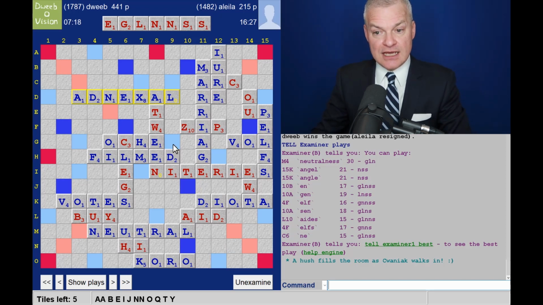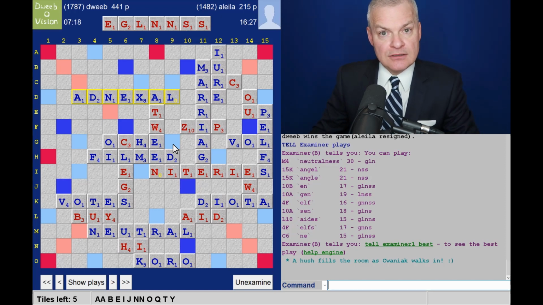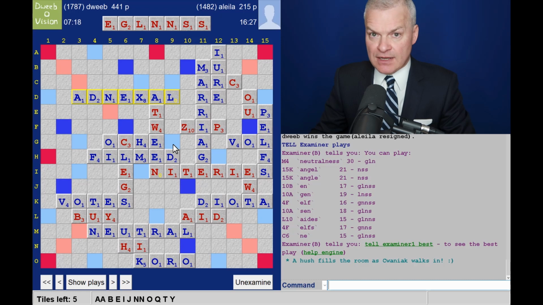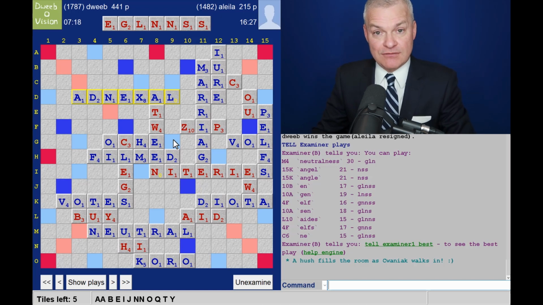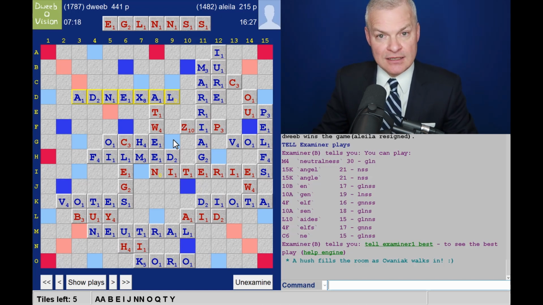And that was the end of the game. So, what a game. I established a small lead, and then the board got tighter and tighter, and my aim was just to see the game out with that small lead. But somehow, almost out of nowhere, I found myself with a 200-point lead, half of which may have been due to my Adnexal bingo, but I'm not quite sure where the other half came from. So the game ended up as a bloodbath, but it didn't feel like one until quite near the end.